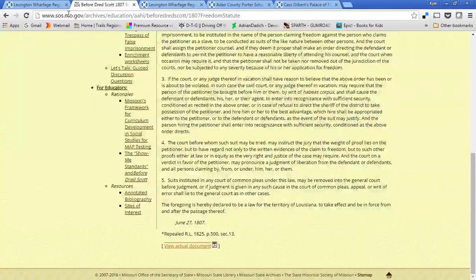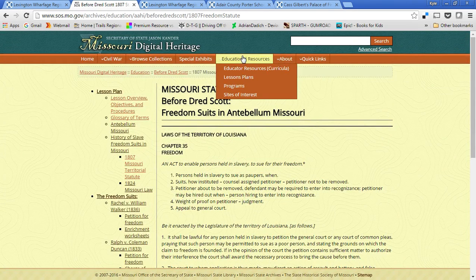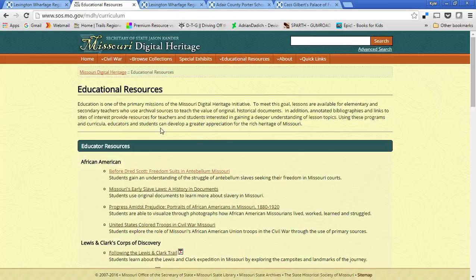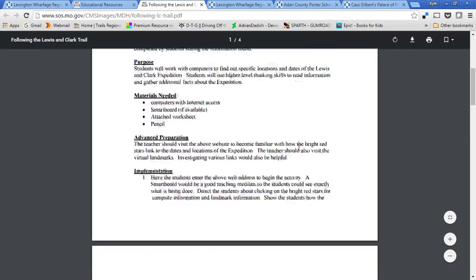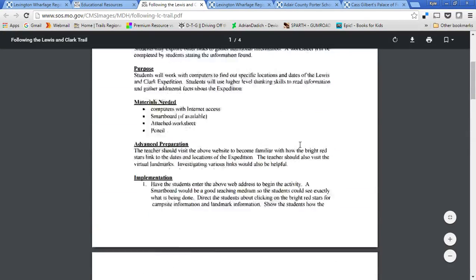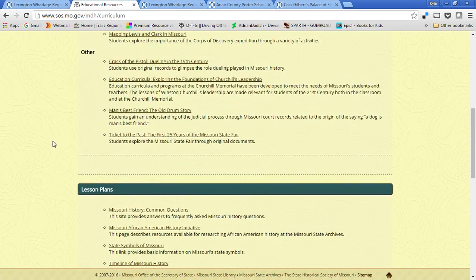So pretty neat stuff, especially if you're an educator within that age range. And there's lots of different things, you know, Lewis and Clark's Corps of Discovery. Some of these, again, they indicate they're just PDFs, but still, you know, useful information, and great for folks who are teaching about Missouri's history.